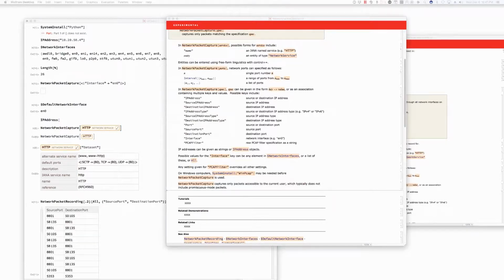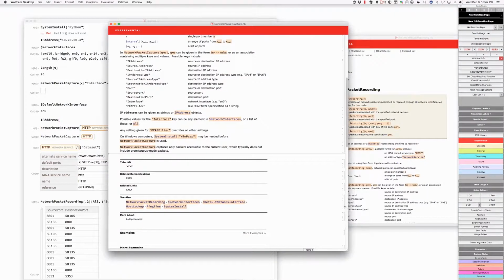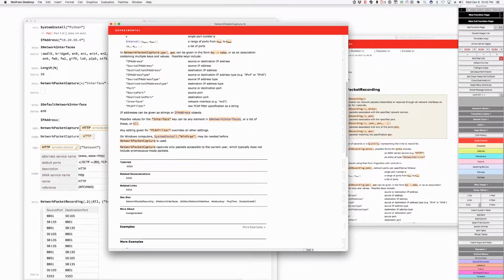Okay, fine. All right, let's go ahead and look at, oh, by the way, network packet capture, I think we might, just for amusement, point to audio capture. Sure, just because it's an analogous function.